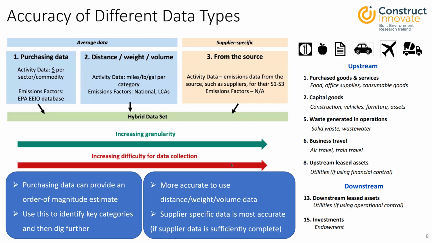A hybrid approach is basically where you start with the low-hanging fruit. You identify opportunities for swapping the spend-based emissions for activity-based calculations until the whole supply chain is accurately understood. The spend-based method is the fastest and easiest way to do it, but as I say, it's the least accurate. So that's why we can use the hybrid, where we start with the spend-based method, and then, if more accurate information is available through activity-based calculations, we can substitute that within the calculations.